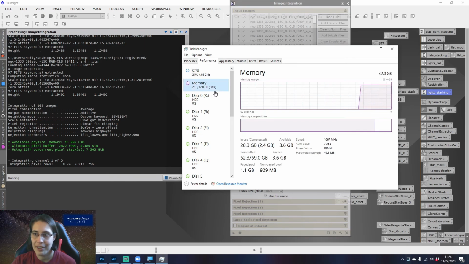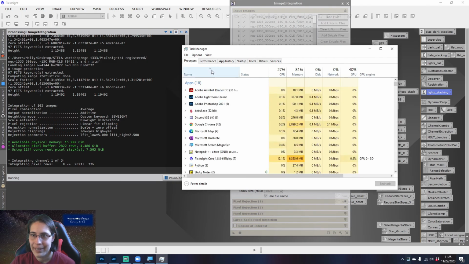and also pretty memory heavy process. Now I do have a lot of applications open right now, but it is using quite a lot of RAM. Yeah, you can see it's using 13 gigs of RAM right now, and a lot of processor and a fair bit of my graphics card as well. Actually, a lot of this graphics card is probably me recording over in Streamlabs.